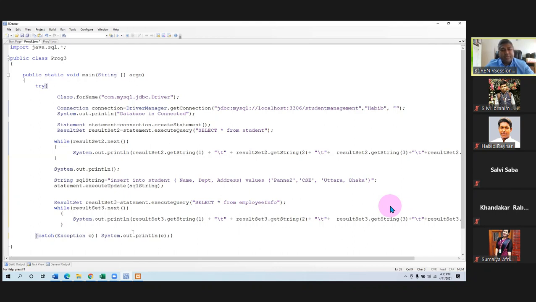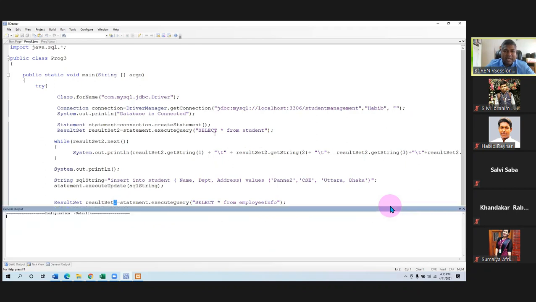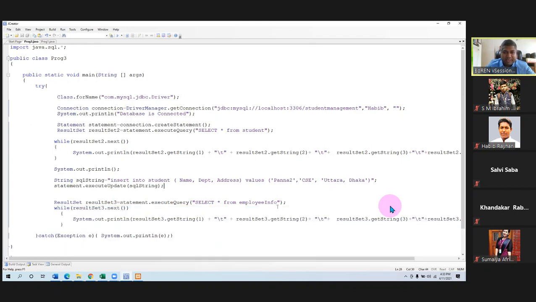yeah, so that's what we have, right? So now we have result 3, not the same result, because this result is not yet closed. So you just close this one. When the execution has been completed, this one is closed, so you cannot use it. So you have to take a new one. We have taken a new one, created the query, executed, and then we print. So that way we can run, and the first part is that you have one, and then we added panna there. Oh, here is a problem: it should be from students.